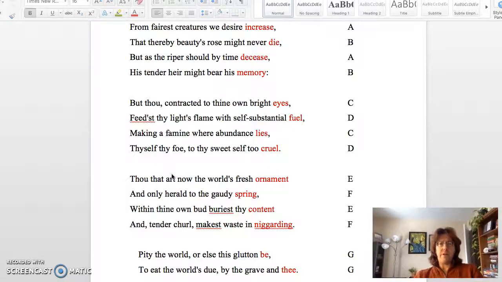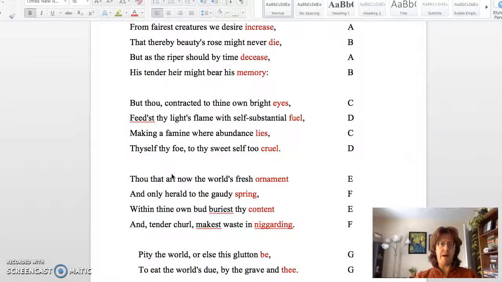Basically, this poem is pretty straightforward. I don't expect it to seem that way language-wise for someone reading now for the first time. But you can look at it as 4 ideas, all related. First, "From fairest creatures we desire increase, that thereby beauty's rose might never die, but as the riper should by time decease, his tender heir might bear his memory." Basically saying, from people who are really attractive, or animals who are really attractive, frankly, we like to see offspring so that we can be reminded of beauty generation after generation after generation.